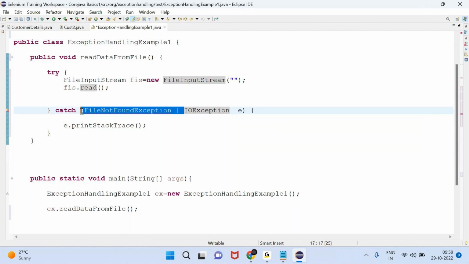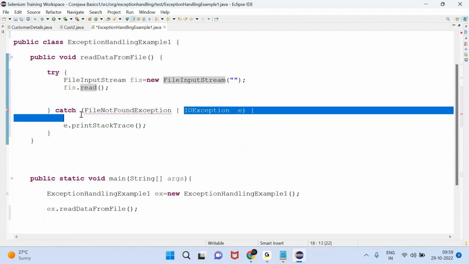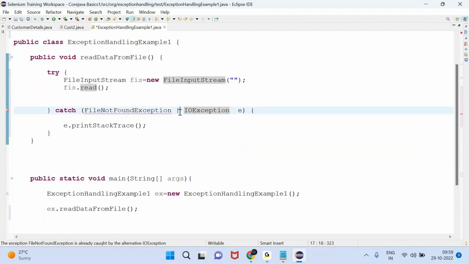That option is also there. But generally we can define it like this as well. By using this symbol, we can handle multiple exceptions like this.